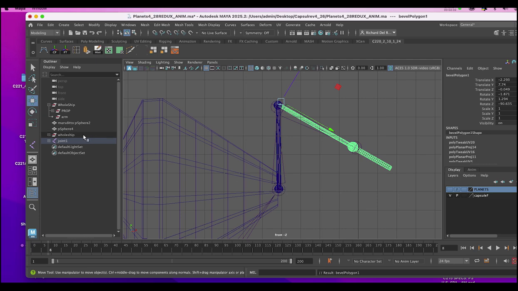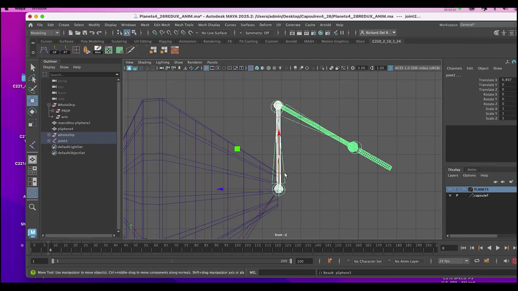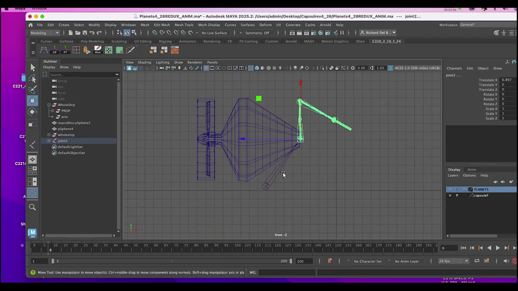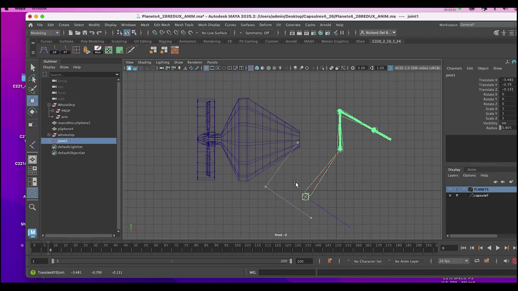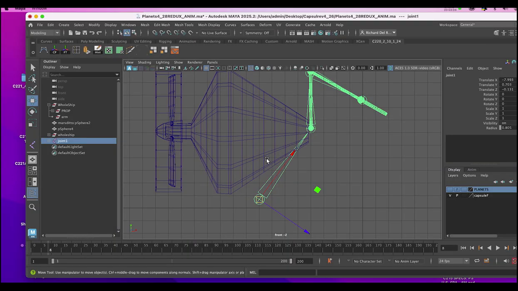If you need to, you can always use your outliner from Windows in which to select the piece and then parent it. So we select the geometry first, shift select the bone, and then hit P. If I was to go down now and click on that master bone and move it, the arm follows it. So that means when we animate the skeleton using IK kinematics, our geometry is going to follow it.